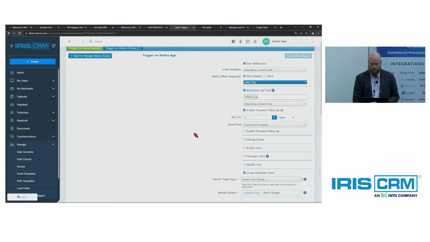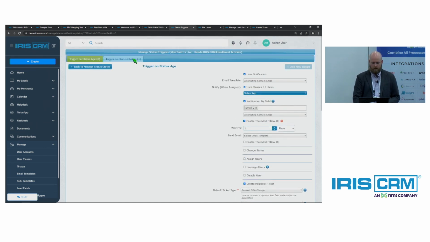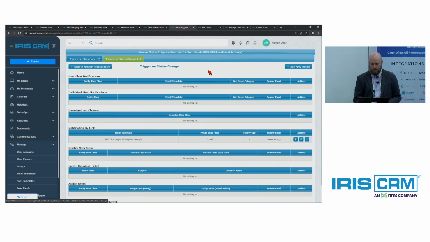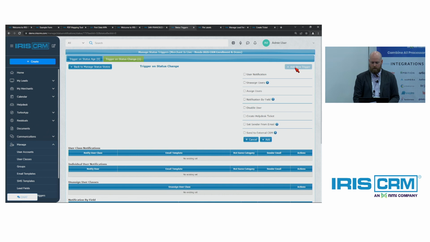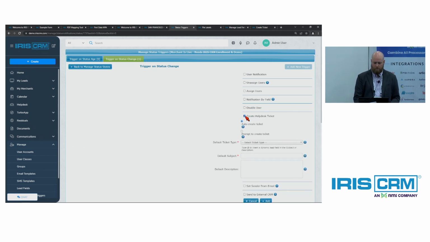Now, if I jump over to trigger on status change, this is more likely going to be someone on a lead and they change the status. And right then, you could also choose the create help desk ticket option. The difference is you can choose it to auto-create the ticket, or you can just prompt the user and basically ask them if they want to make the ticket.